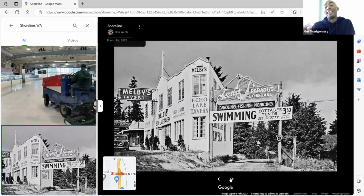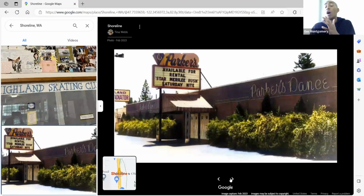Now, if we compare that to Seattle, Washington, the median home price for single family homes in Seattle is $875,000. For condos is $525,000. So condo median home prices are about the same for Shoreline and Seattle. The single family home, Seattle's about $75,000 to $80,000 more. So for single family homes, Seattle has a higher median home price than Shoreline, not by much, but still higher.